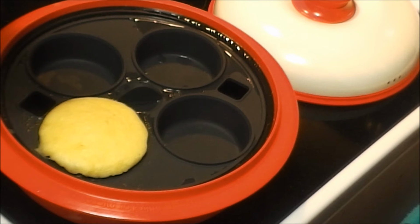Are you kidding me? Let's just say 6.5 minutes, basically. You have a homemade cupcake done. Yep, the Range Mate. I can't say enough about it. The Range Mate is awesome. It just is. It can do all these different things.